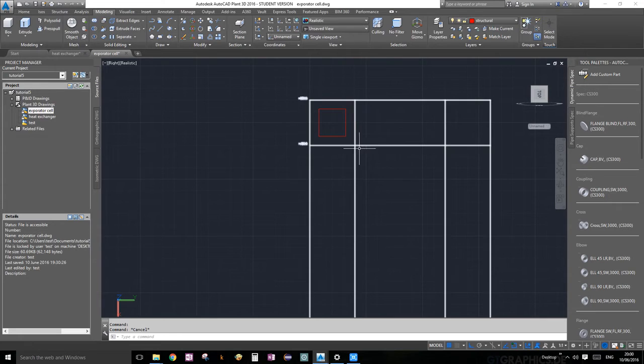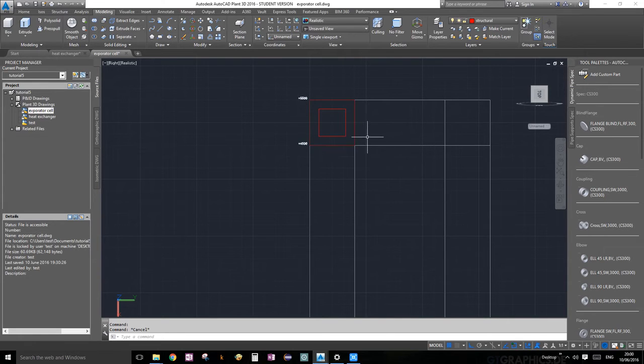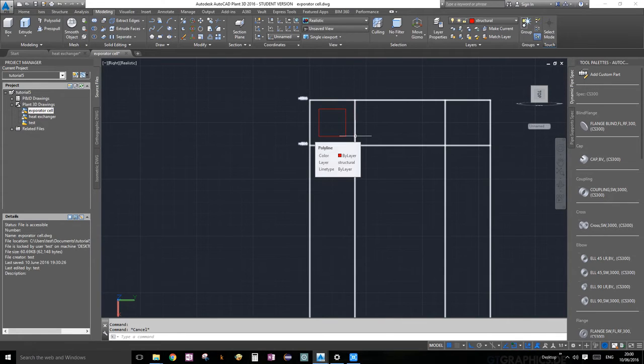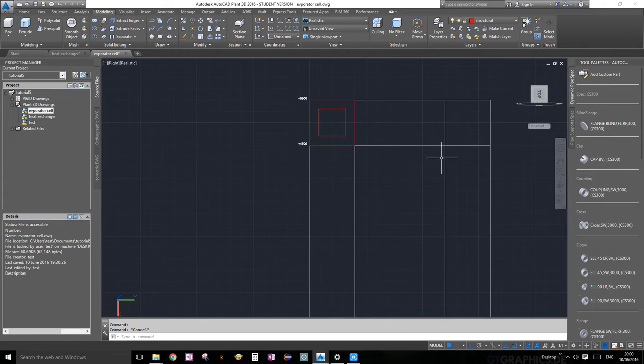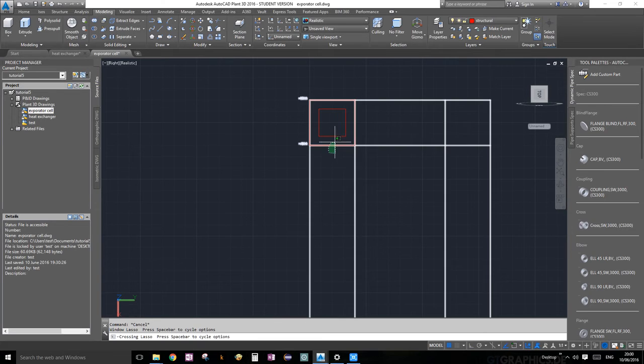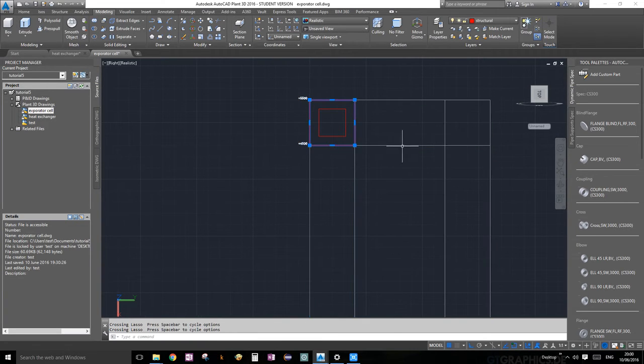I know there is a new way of selecting multiple things and choosing which one you want to select, but having that turned on can be really annoying as well. So I'm just going to select everything. Oh, not with the green window, and then press and hold shift and unselect, and let's press delete to get out of that. And we're going to copy, mirror this onto the other side so it's symmetrical.